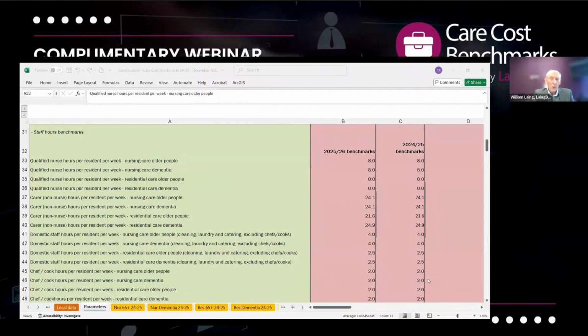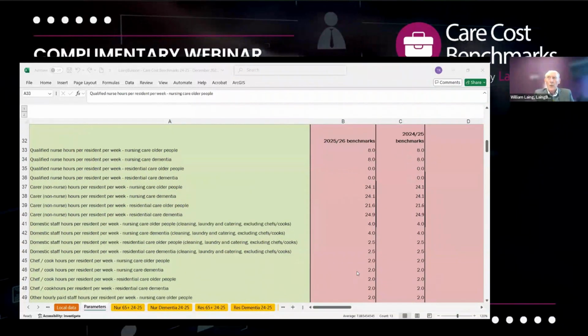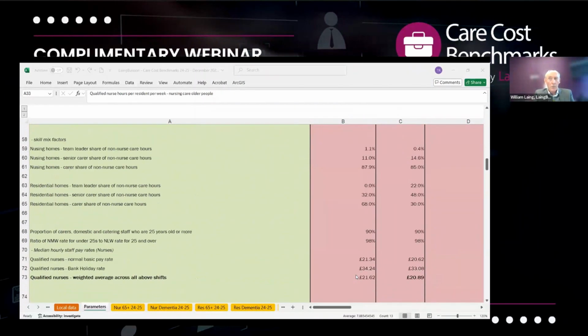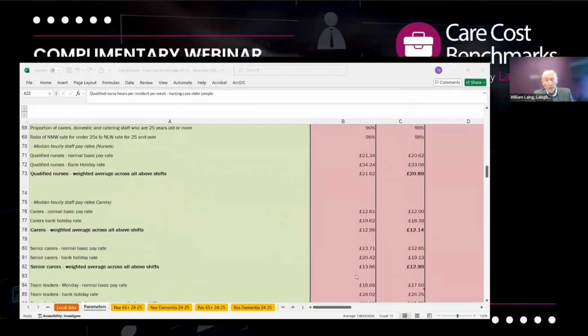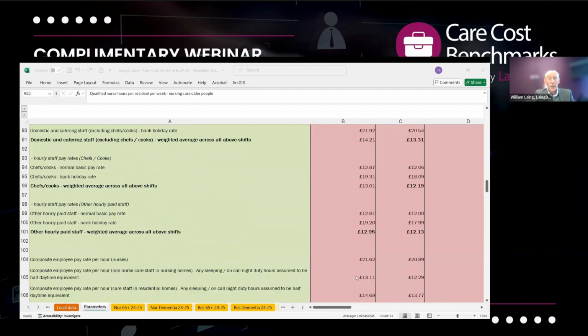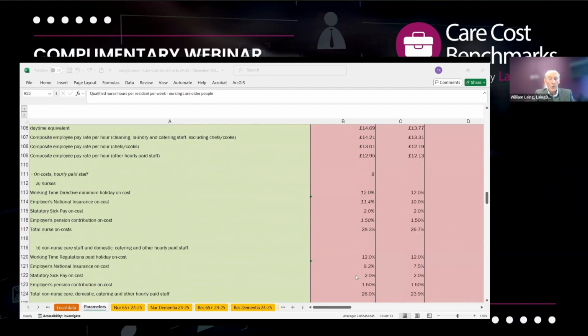If we go downwards, I'm not going to ask Tim to go down one by one, but you'll find down below the other element of staff costs, which is pay rates. We know that they are driven primarily by national living wage, and there has been this phenomenon of compression of pay rates just above national living wage, and we're using the latest data to confirm this. After the pay rates, we then go into the other non-pay costs, etc., etc.